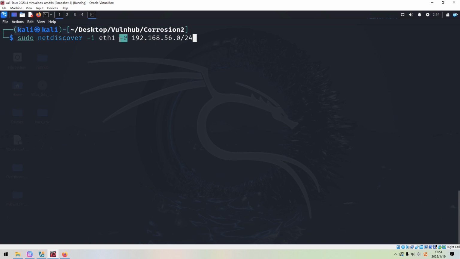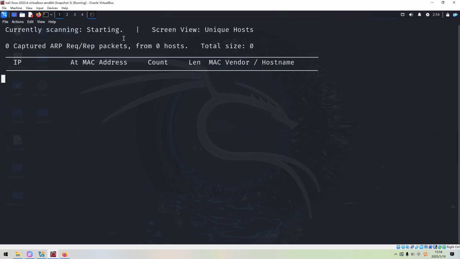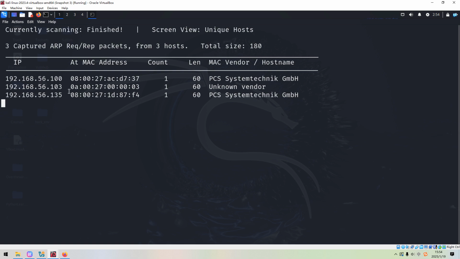Okay, so now we can hit enter. We can supply the password of my own machine. All right, as you can see over here, the IP address of the target is recognized as 135. So what do we have to do next? We need to do port and service scanning with Nmap. To save time in this video, I've already completed it before. So now we can get out its result.